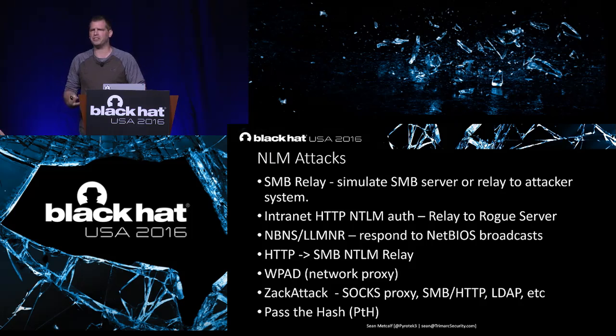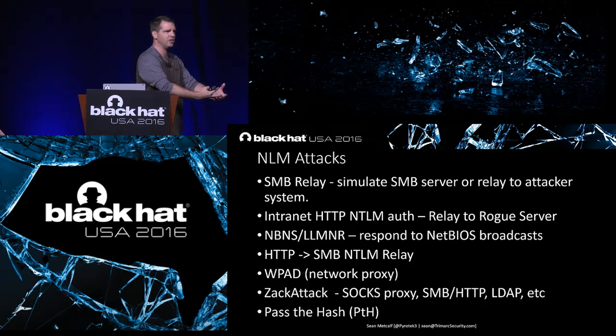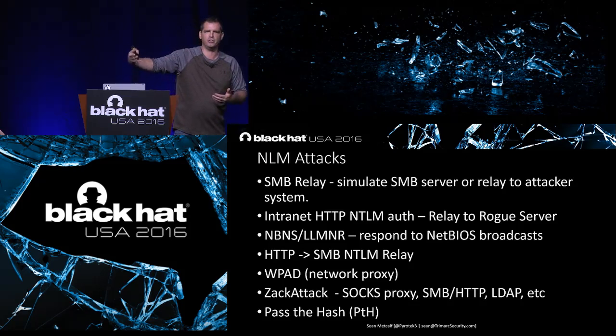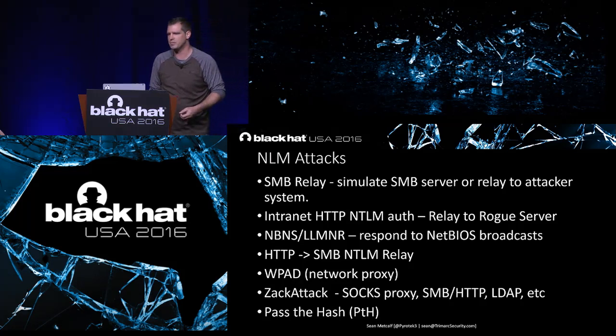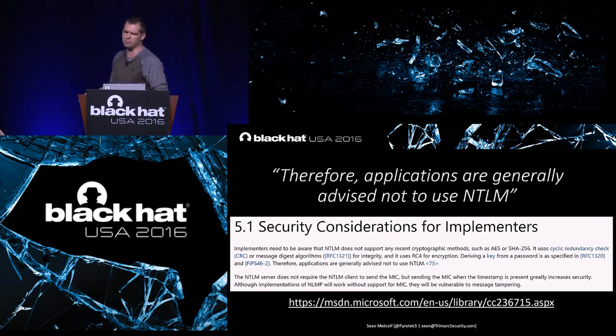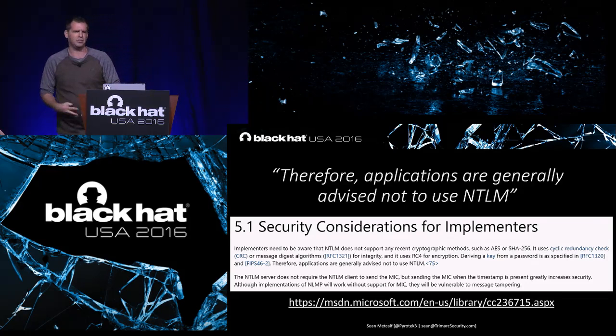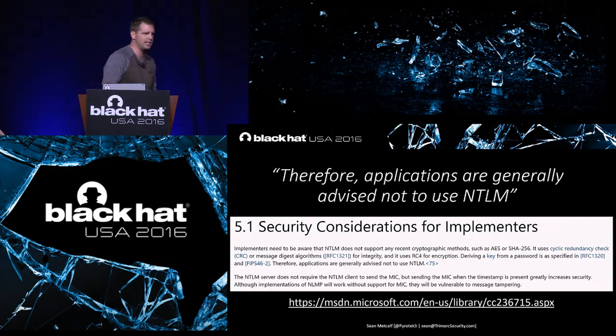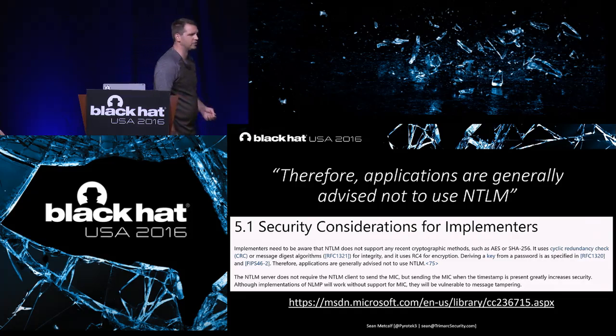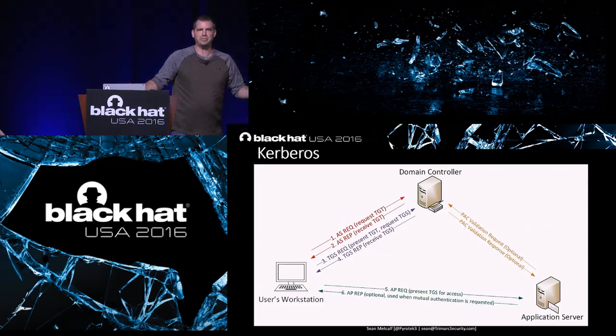And of course, we know pass the hash is an issue because if an attacker can get access to the user's hash, they can impersonate that user until that user changes its password. So Microsoft says applications are generally advised not to use NTLM because it does not use recent strong cryptographic implementations like AES and SHA-256. So we've got Kerberos, right?